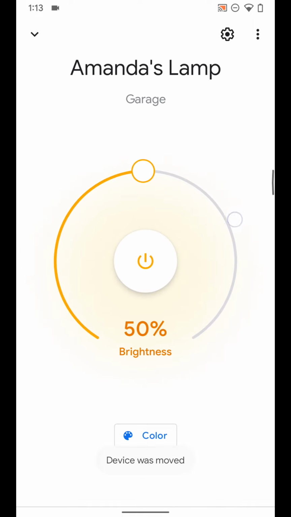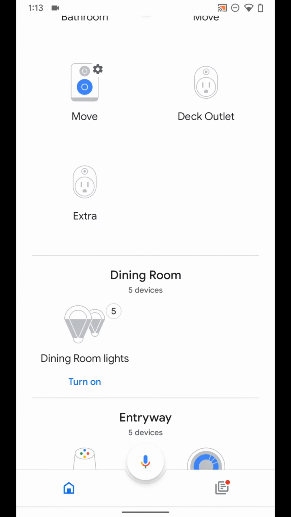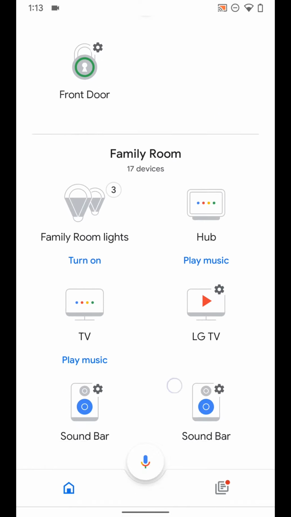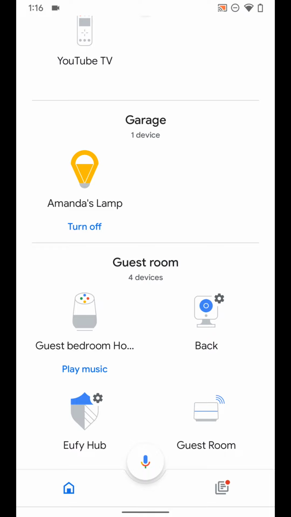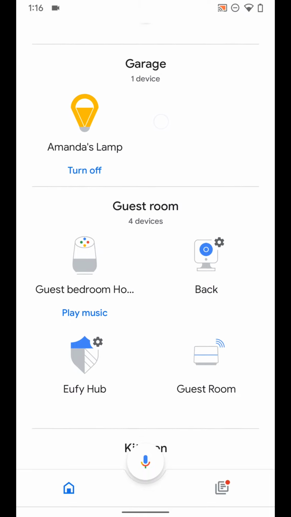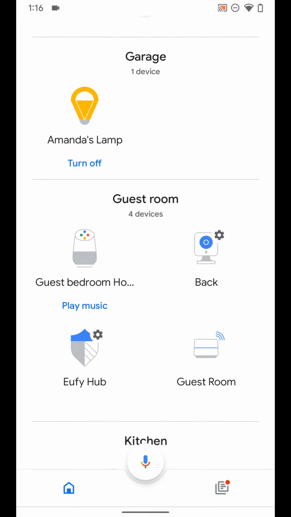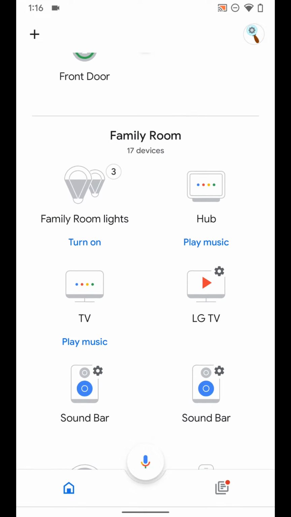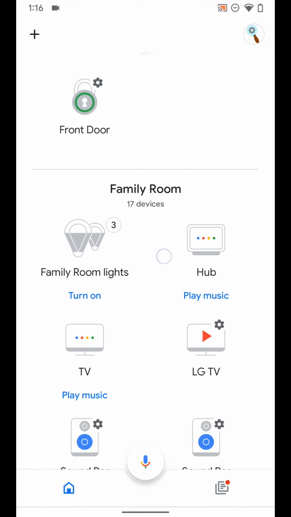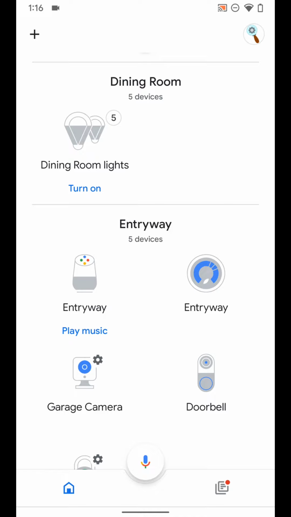If we jump back, we should see garage as a room here somewhere. Here it is. So now you can see the room garage now exists, and it has that device that we went and moved. So those are a few ways you can go and adjust what's in a room, which room it's in, or create a new room.